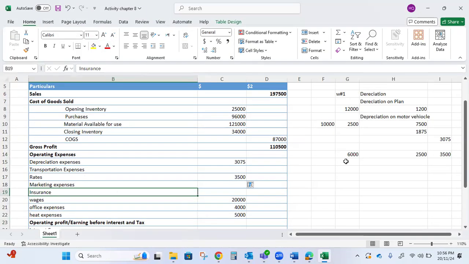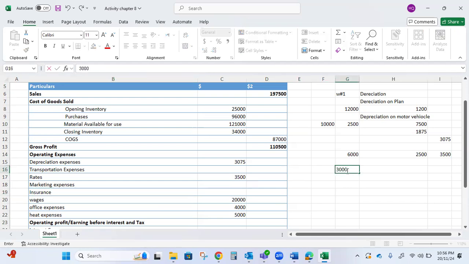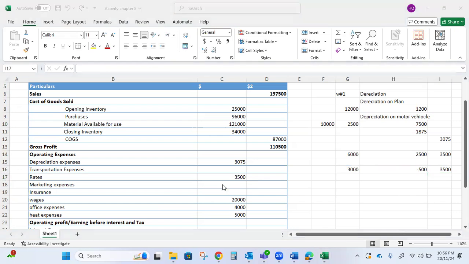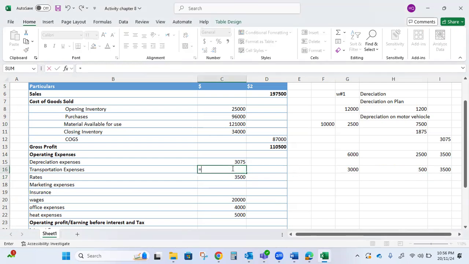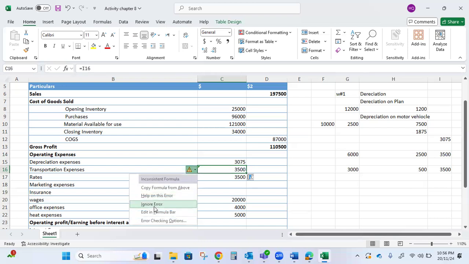Transportation, if we want to calculate the transportation calculations, 3,000 is paid in the trial balance given, 500 is payable. So total becomes 3,000 plus 500. So this becomes 3,500, the transportation expense. So let's put this 3,500 in this transportation expense here. So I'm just referring this 3,500 over here. You can see all the information are in the sequence or whatever the information we are adjusting side by side.